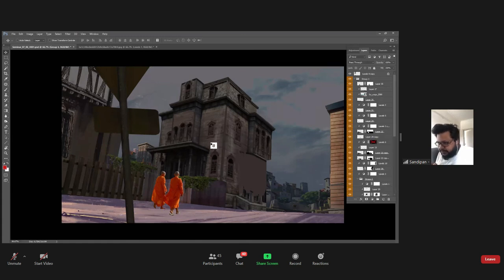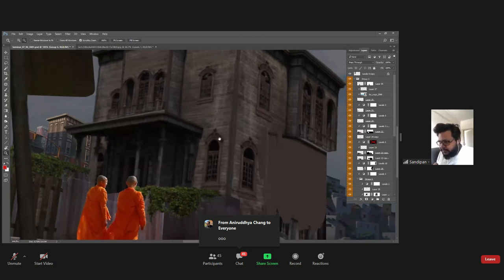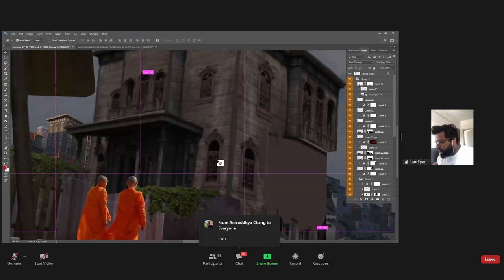Right now the windows are a bit bigger. This is okay, but this one is very big, so I will reduce it.